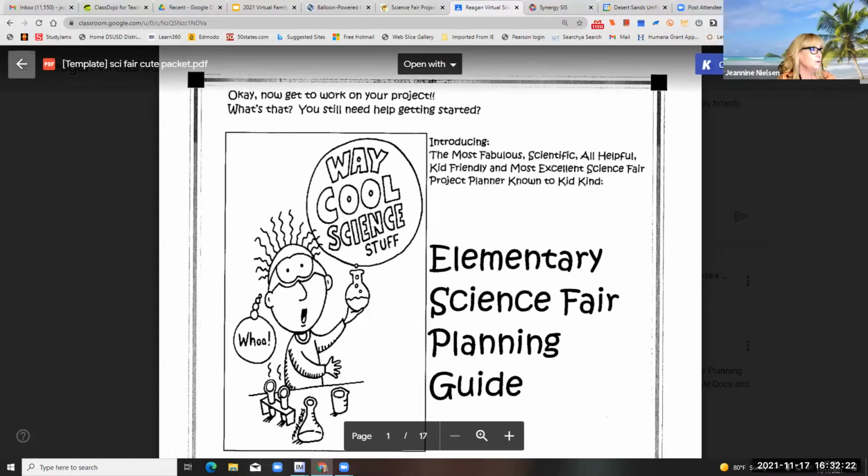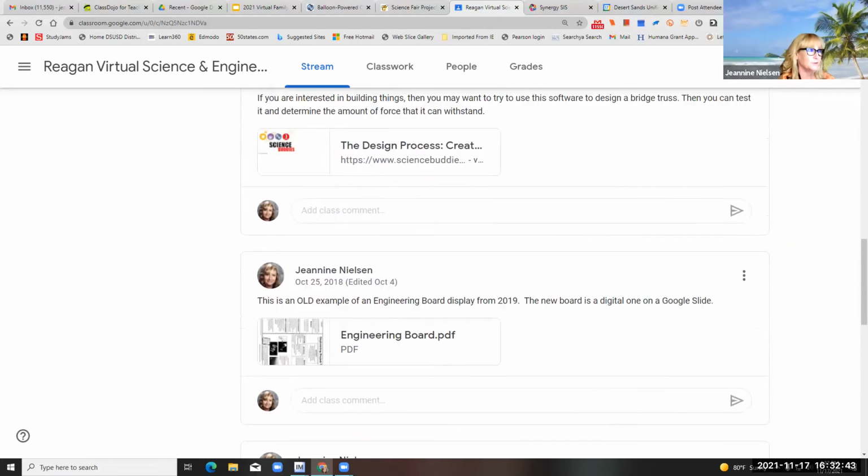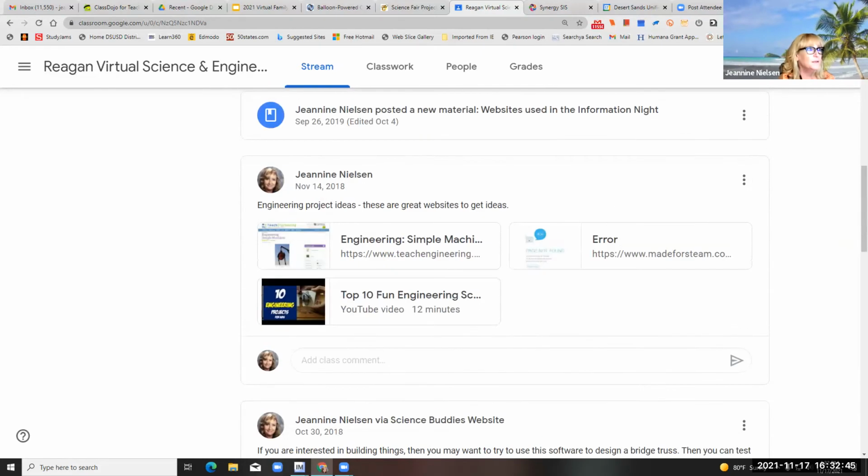When we talk about actually putting together and doing the typing for your project, this is an old example of what we used to do, but now we have digital display boards. So we are going to look at those digital ones. We are following the guidelines and the rules from Riverside County. There is a whole Riverside County Science and Engineering Fair website, and we follow all of that.